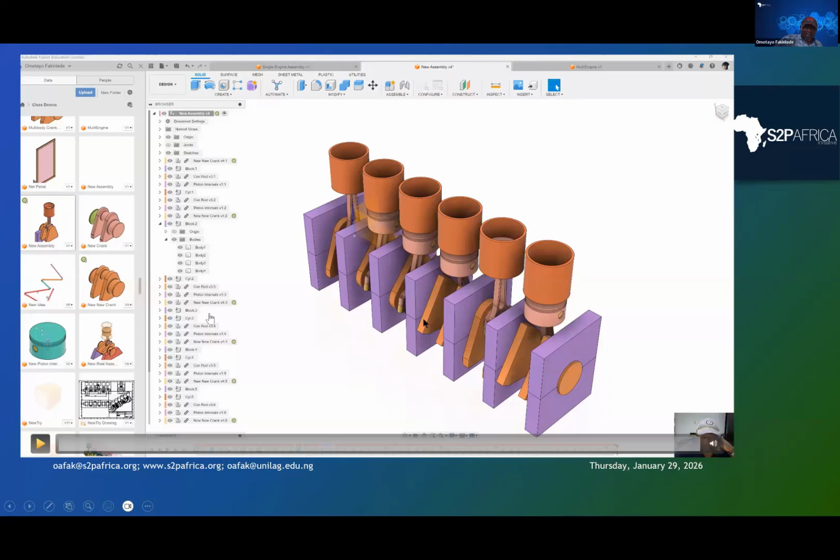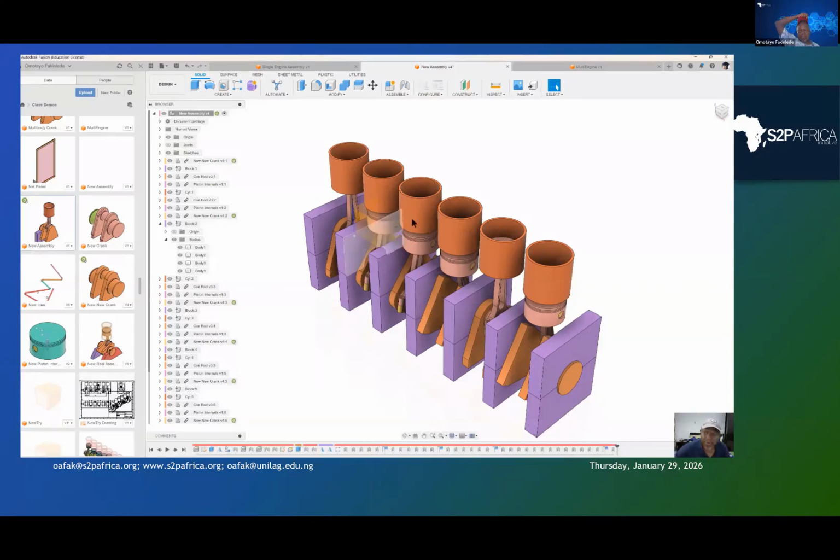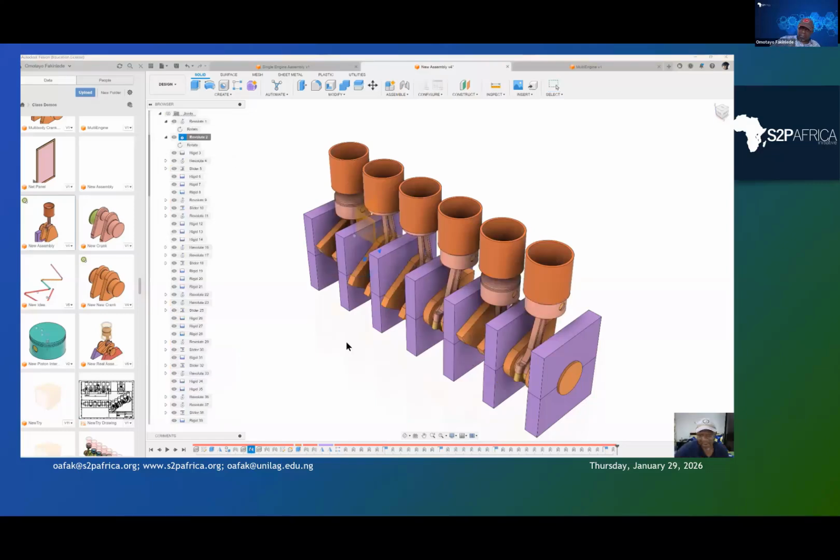The 6 cylinders assembled are as shown in the picture here. We can animate them by just simply going to one of the revolute joints that we did before and animate the joint relationships. So here are the cylinders that we have just assembled with as-built joints.